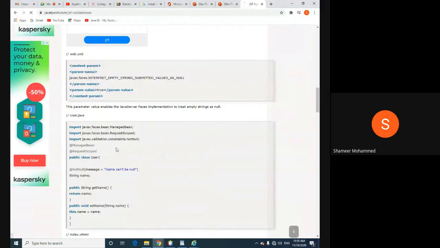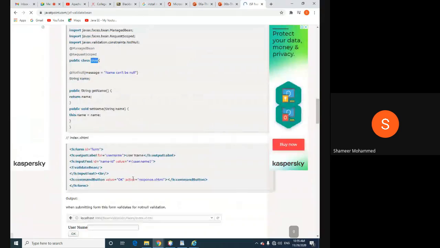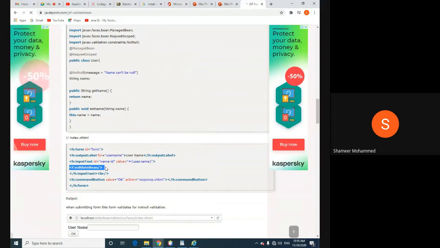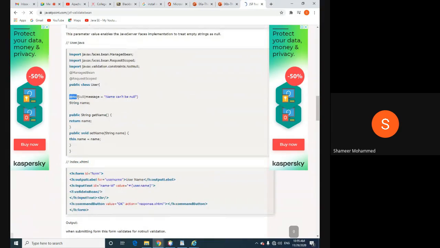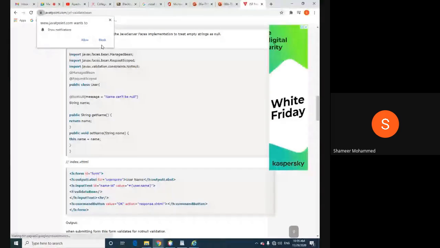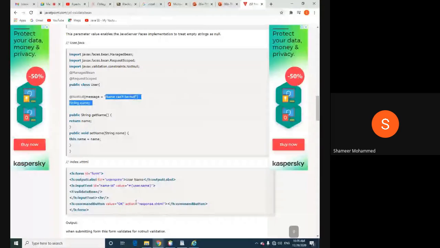Okay, now see here, this is the Java bean, user Java bean. And this is the page. See, f:validateBean. You are not writing the tag here, but you are using @NotNull. What is this one? This you will study in lecture, I think 9 or 10. This is called annotations. So here you are checking whether the username is entered or not. If he is not entering, you are saying that the name cannot be null. Okay, see here like this.